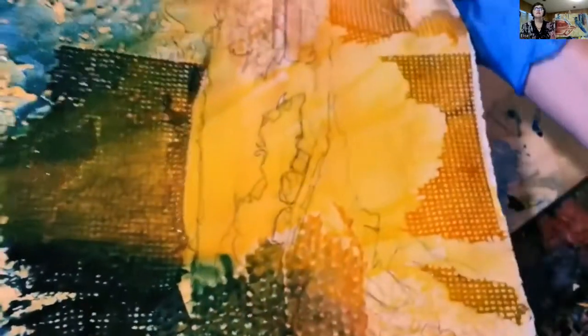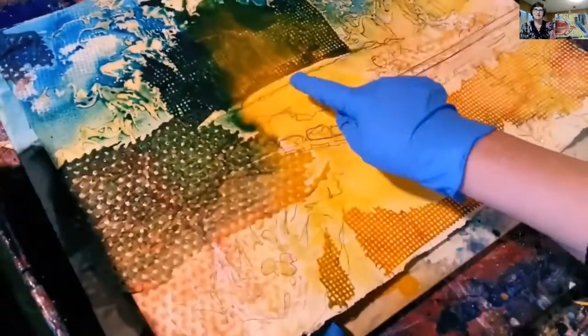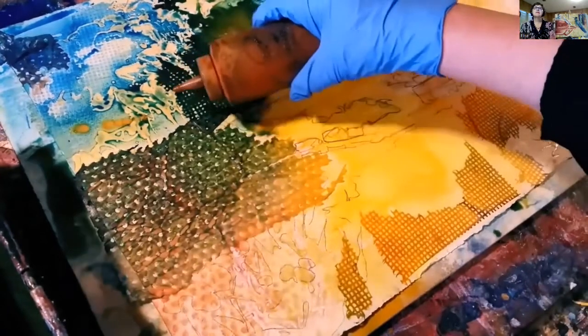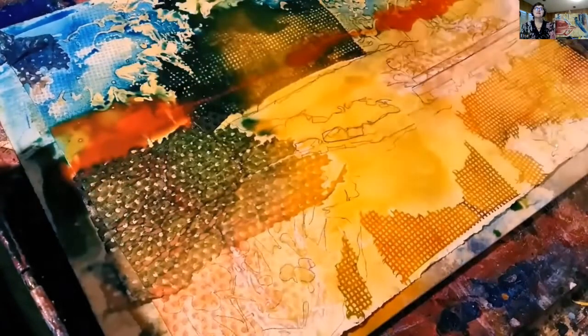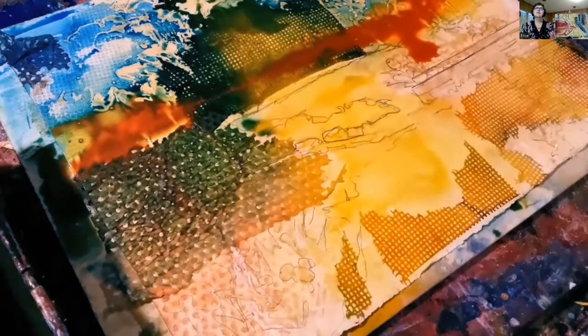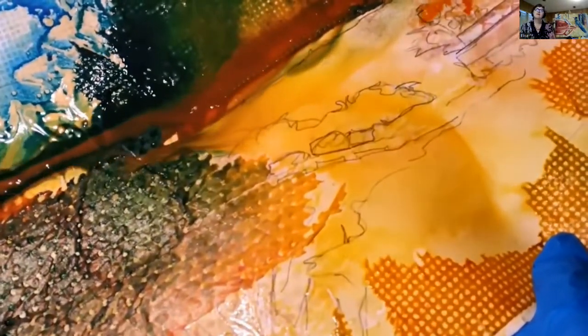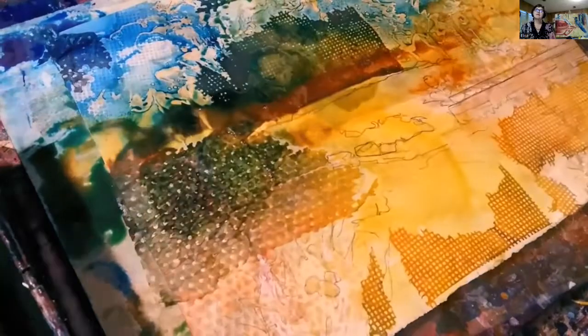Phthalo blue and new gamboge yellow are allowed to mix on the wet paper to create a beautiful dark green. Now I think I'll add a little bit of quinacridone red right along the horizon line. Lifting my paper, shifting it from vertical to horizontal and back again, aids in my creating wet-into-wet drip patterns on my painted surface.